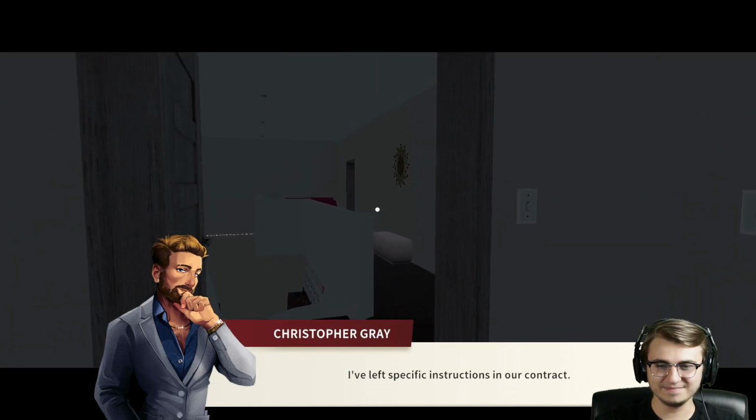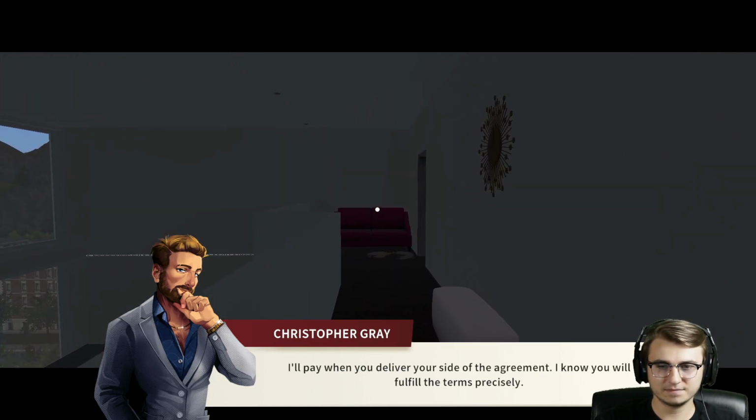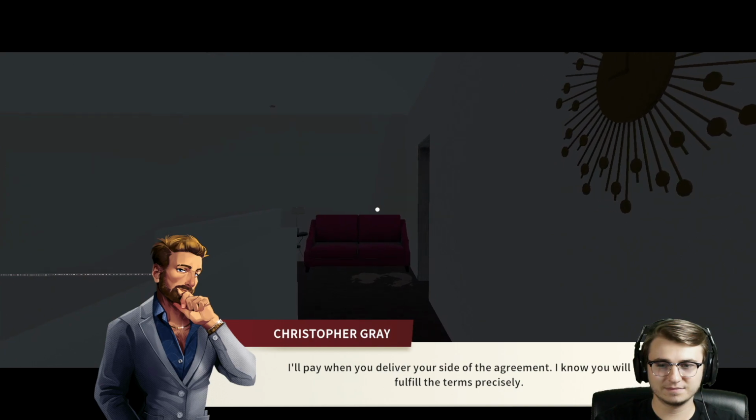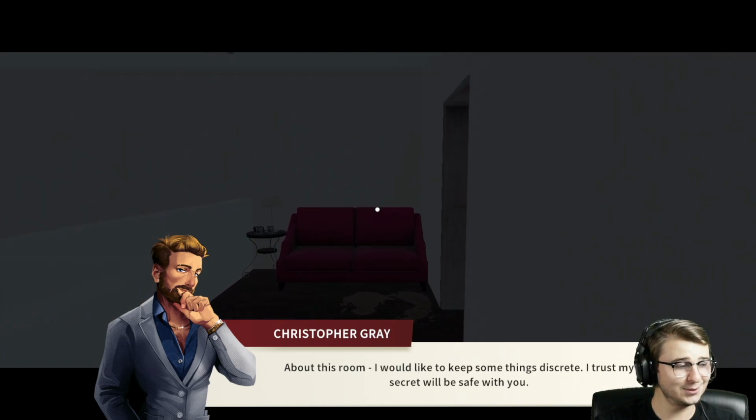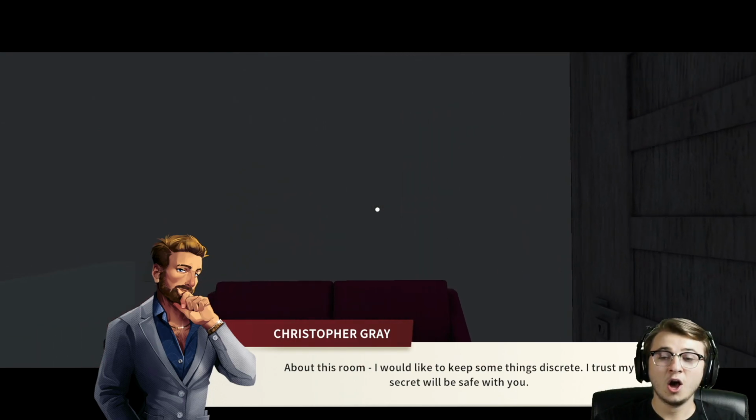Specific instructions in our contract. Okay. I'll pay you when you deliver your side of the agreement. I know you will fulfill the terms precisely. About absolutely. This room, I would like to keep some things discreet. I trust my secret will be safe with you.